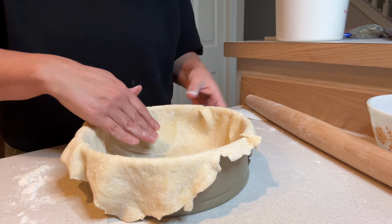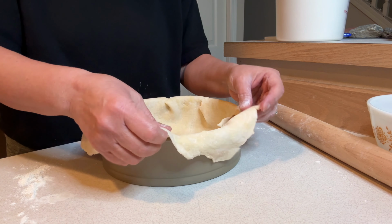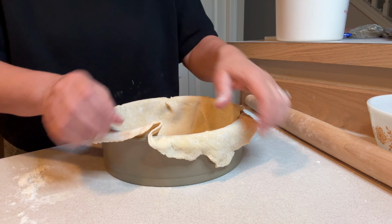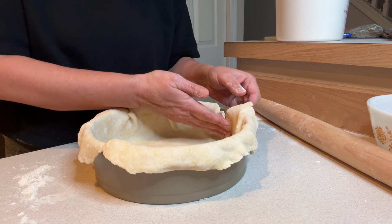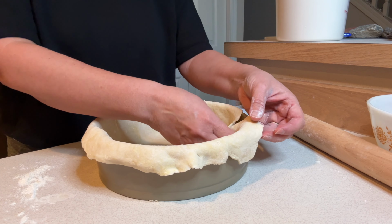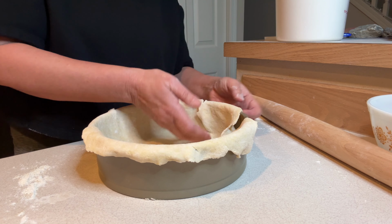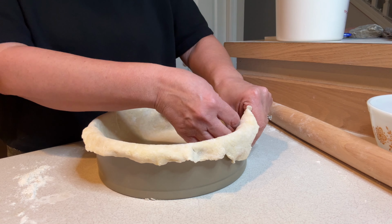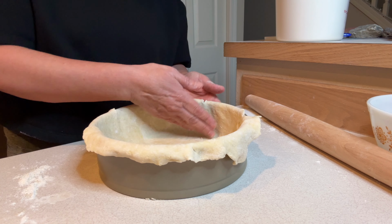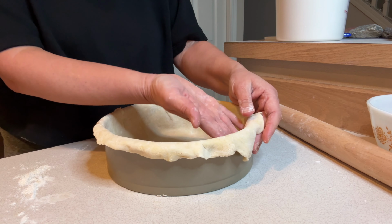and I'm going to initially just let it hang over. I am going to trim some of the dough off of the edges, but I'm not going to trim all of it, because if I trim all of it, then it may actually shrink down well below the rim of the springform pan. So I'm just working to get the dough set into the pan. I want to get as much coverage as possible around the sides. So getting that pressed in there.